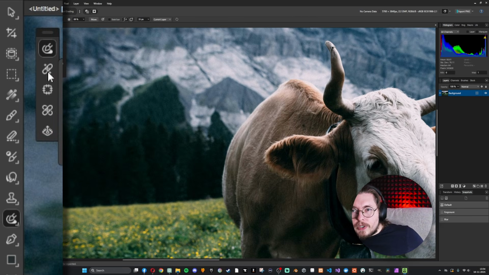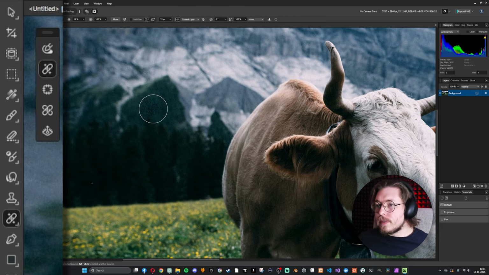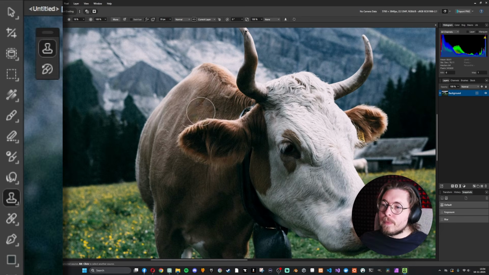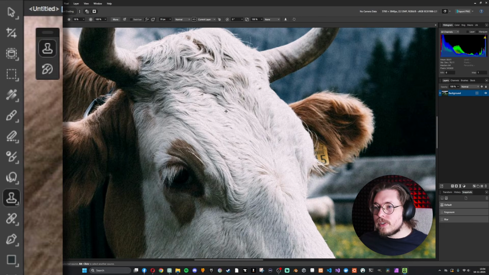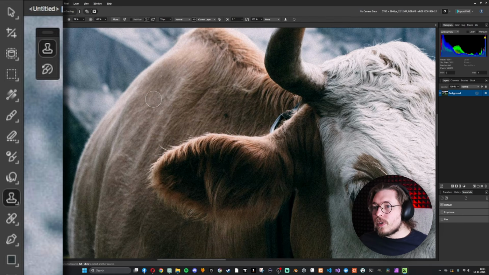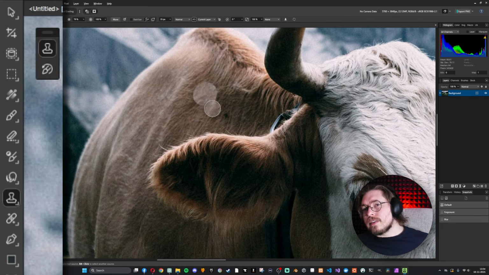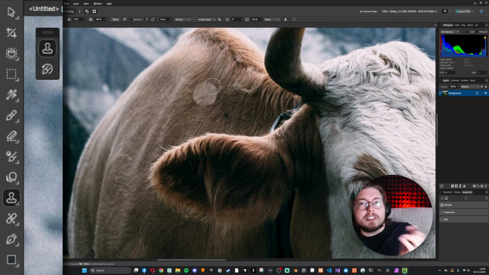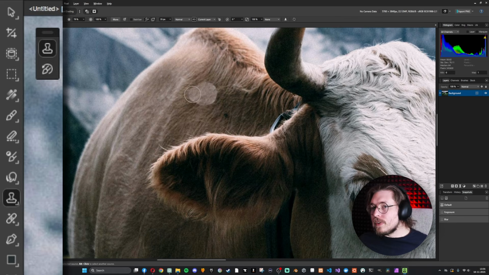Now, the next one here is called the Healing Brush Tool. And this one is something that you're going to think is kind of similar to the Clone Brush Tool, but is actually not. So if I were to click the Clone Brush Tool, just to demonstrate the differences, let's pick the fur here. Let's say I want to copy this part of the fur. Let's make sure it's a bit smaller. There we go. Let's say I want to copy that part over here. Oh, well, the colors don't really match, and that doesn't look that good because we're copying pixel precisely from one area of the photo to another.